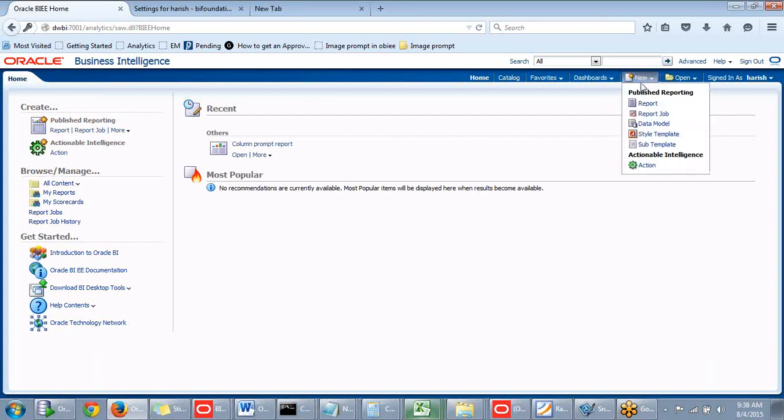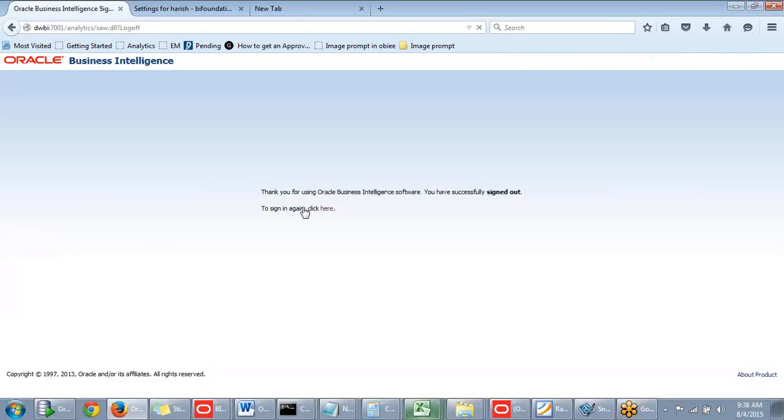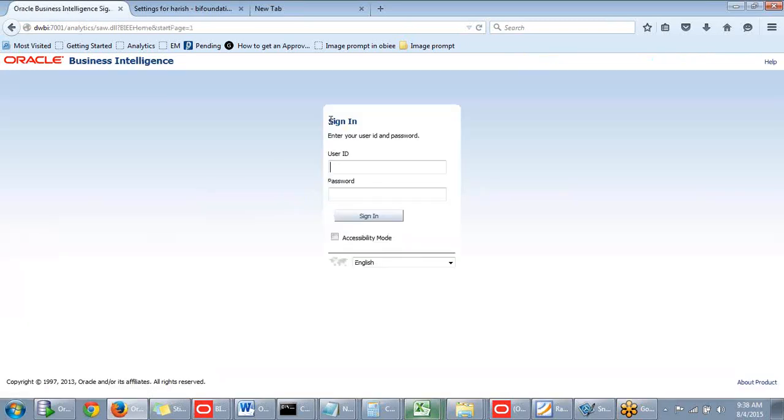In order to provide that direct database request, such secure features having security restrictions, we need to enable that from administrator tab. Okay, only admin users can do that. Here our admin user is WebLogic. Let me log into WebLogic and provide access for Harish for direct database request.